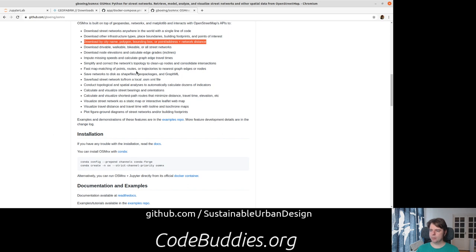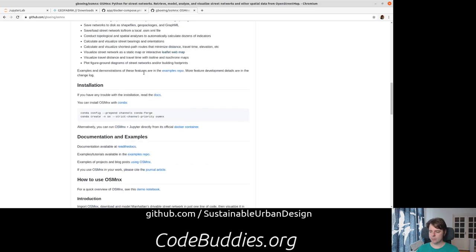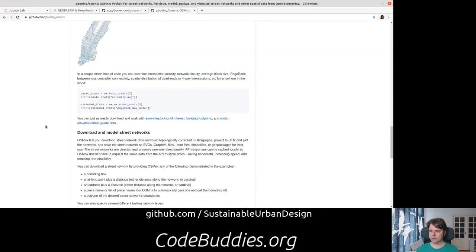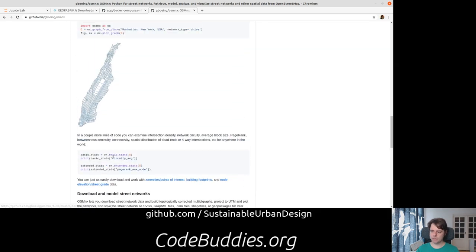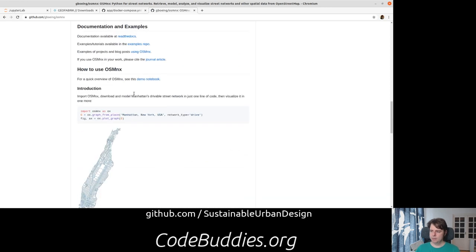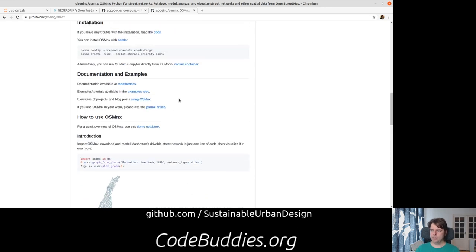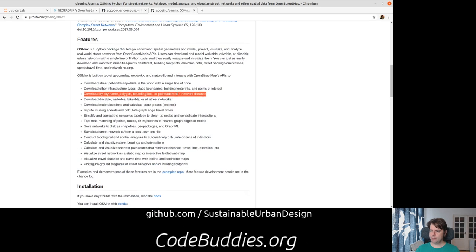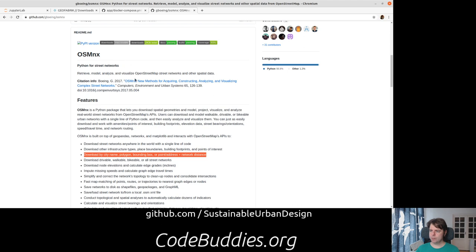Simplifying the network, for example, finding the intersections, not just all the geometrical properties and nodes. We actually just care about intersections and crosswalks and things like that. Doing geostatistics is quite an interesting project. So we'll find out now if there's a way to load shapefiles into OSMnx, or if I should just be querying OpenStreetMap directly, which is okay as well.